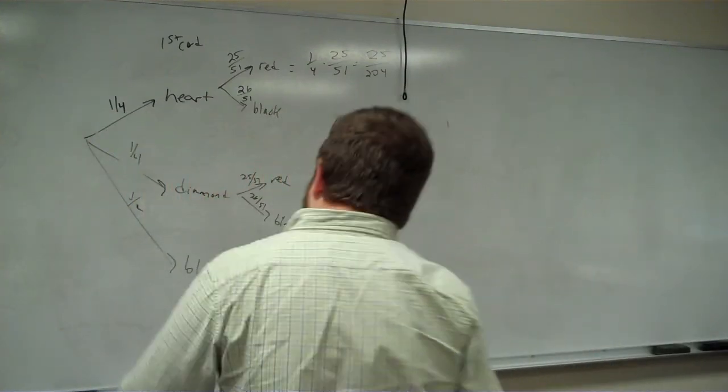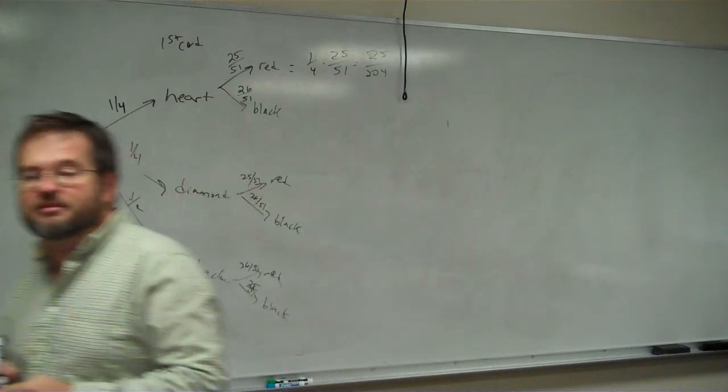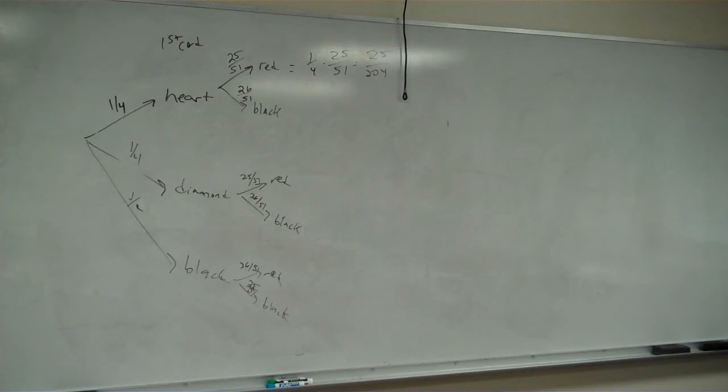But you're right, one possibility through here would have been that they had picked a diamond and then a red card, so that would be a different probability. You're right. Oh my god, I can't believe there's a mistake in the book. That's exciting. I love it when we find mistakes.